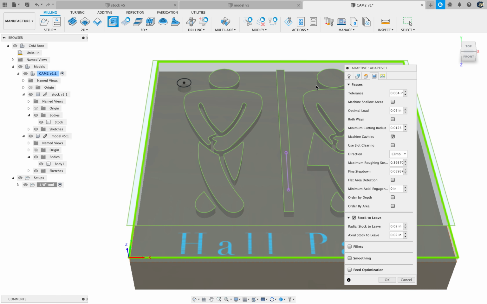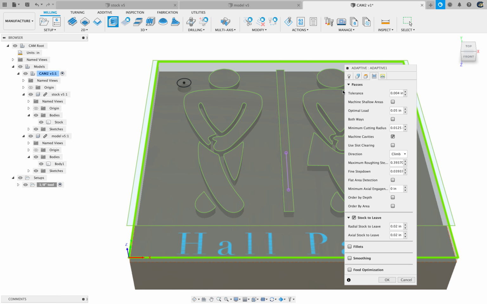A good rule of thumb is that both our step over and our step down want to be about half of the diameter of whatever tool we're using. The tool we're using is 1/8 inch in diameter, so half of that is 1/16.